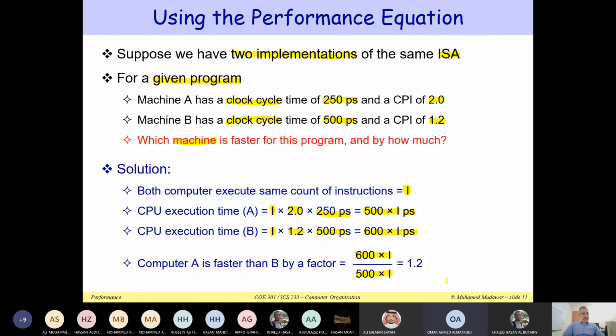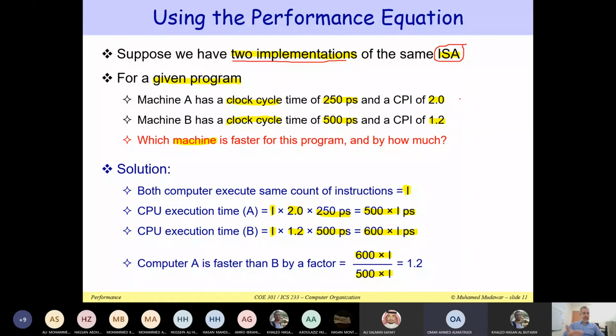Doctor, I have a question. I'm not sure I understand the first bullet point when you said that the ISA is still the same used by companies, but they improved the performance. Do you mean that they changed other aspects like organization, or was there another thing? Of course, yes. So when I say two implementations of the same ISA, we have two CPUs that have implemented exactly the same instructions.